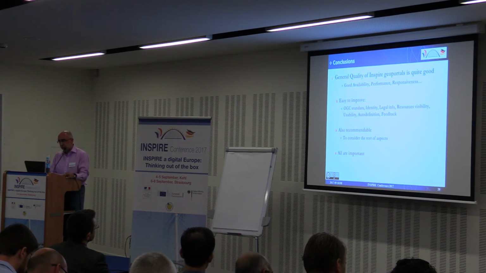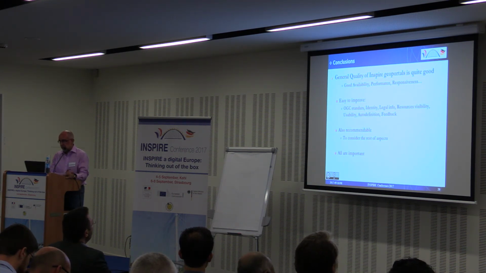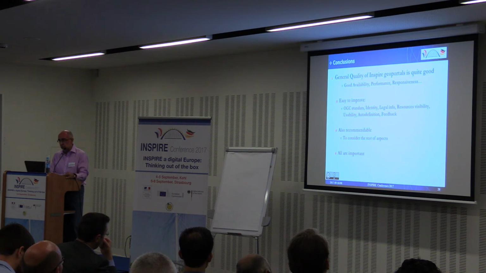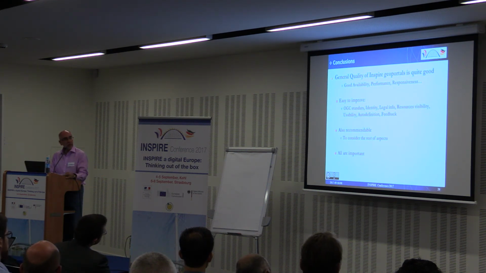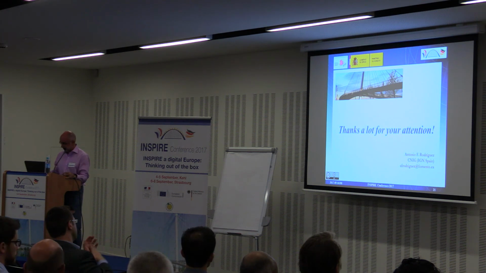We found good availability, performance, responsiveness, but it would be very easy to improve some aspects, like the use of OGC standards, the identity of the body behind the geoportal, the legal information, the resources visibility, the usability, the self-definition as an SDI geoportal, and the feedback. We think the rest of the aspects are also recommendations, and all of the aspects considered are important. And that's all. Thank you very much for your attention.